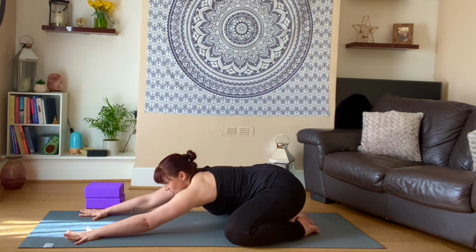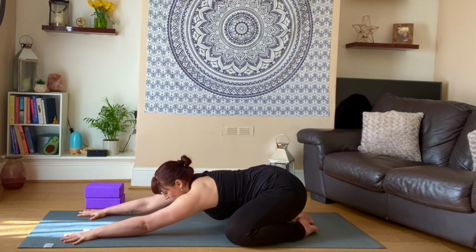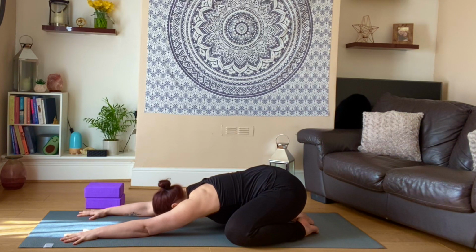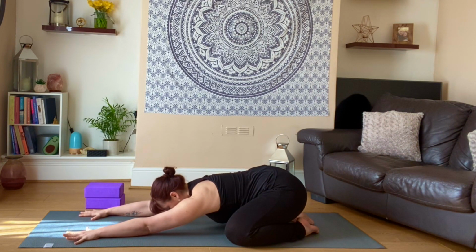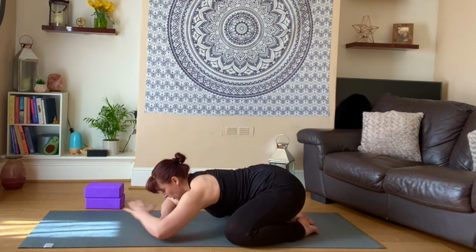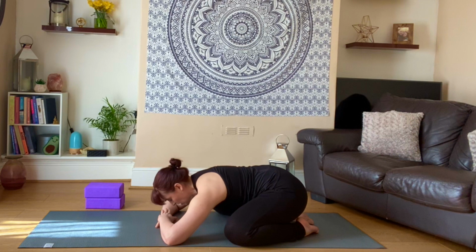And now as you exhale, slowly bringing the head down towards the ground. And taking a couple of deep breaths here. Feeling the connection again at that space between your eyebrows with the ground. Option if you want to bring your hands under your head or a block underneath your head instead.